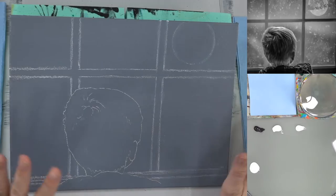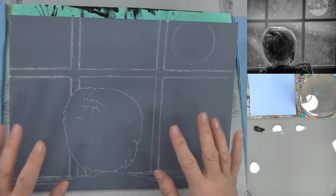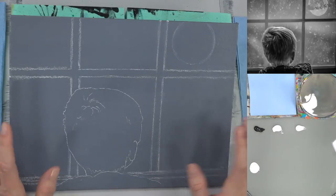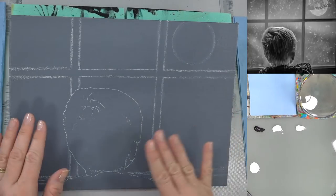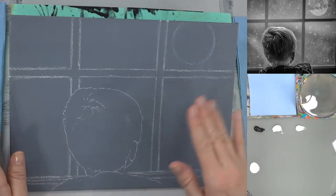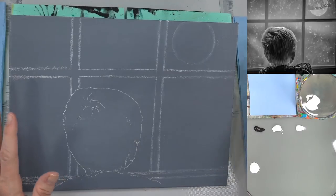The background was about three to four parts white to one part black. So that's what we've got here in the background. That black really tints that white quite a lot, and it's kind of a medium to dark. It's pretty much like straight medium gray, I would say. Not too dark, not too light.